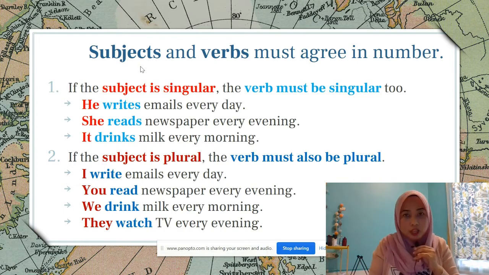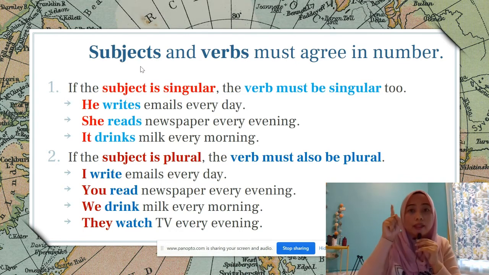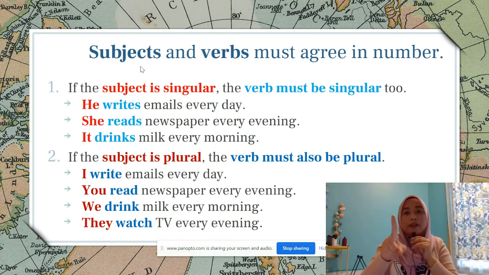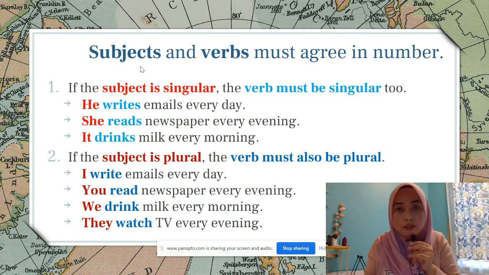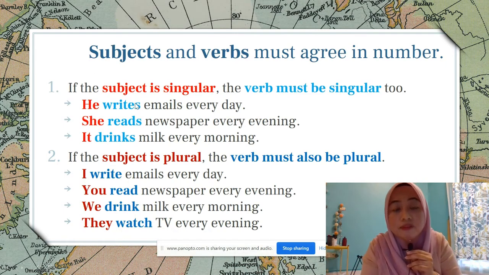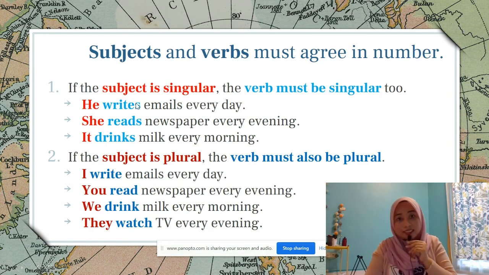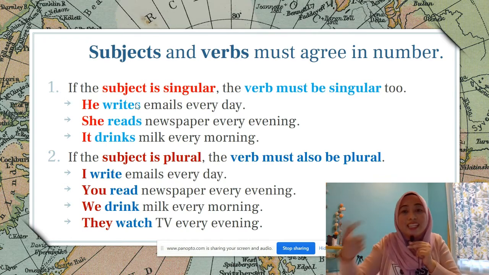When the subject is singular, when we say singular, it means that it's only one thing. One. So when your subject is singular, your verb has to be singular as well. So how do we create a singular verb? It's by putting s at the end of it if it is written in the present tense. So if the sentence is referring to the present tense, you have to put s after the verb itself.